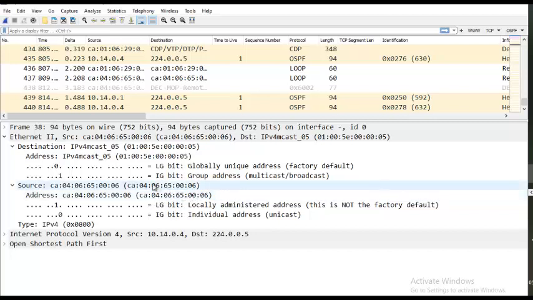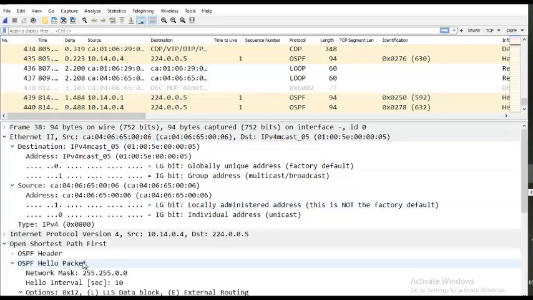And I also have a clue here saying IPv4 multicast address. What is the connection between MAC address and IPv4? Listen, this is a packet that is sent by OSPF. How do I know it is OSPF? 224.0.0.5 is the multicast address of OSPF. And OSPF is sending a hello packet. How do I know whether it's a hello packet or what packet? Open this, you'll see. It's a hello packet.